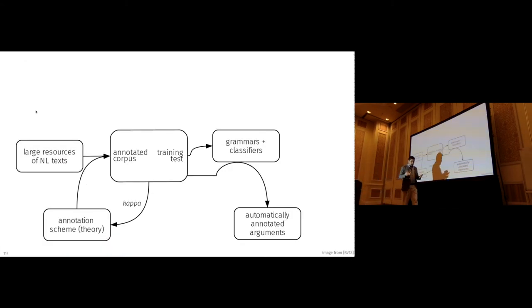But if you are lucky enough to have a good annotated corpus, and you are using the right classifiers, then you can end up with automatically annotated arguments. The greatest success stories I am aware of are linked to argumentative discourse in a scholarly type of environment, where students are asked to produce essays that are argumentative, and an argumentation mining system can be used to help the marker identify the main points in favor or against the argumentation a student put forward, and that potentially helps with their mark.